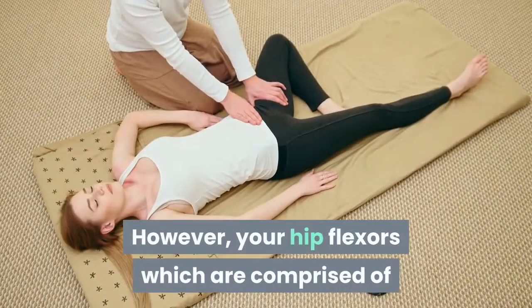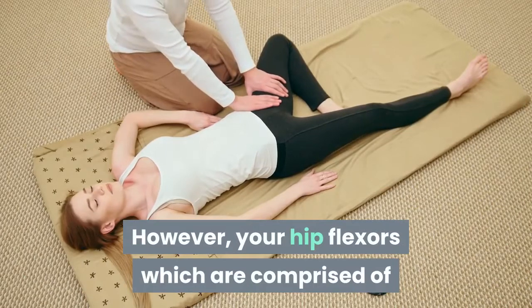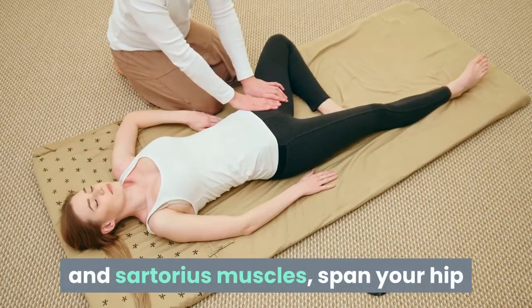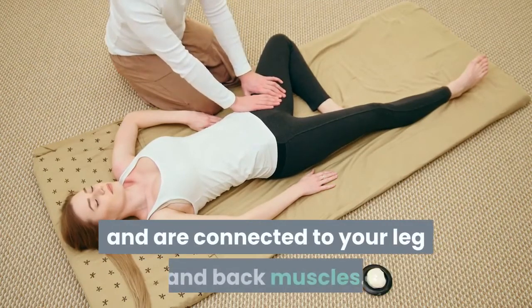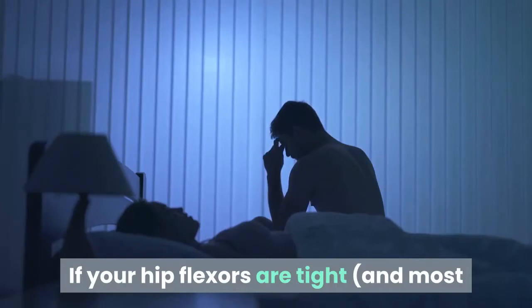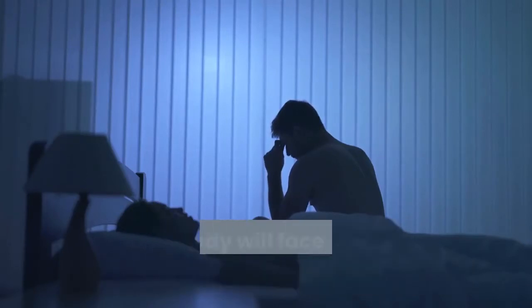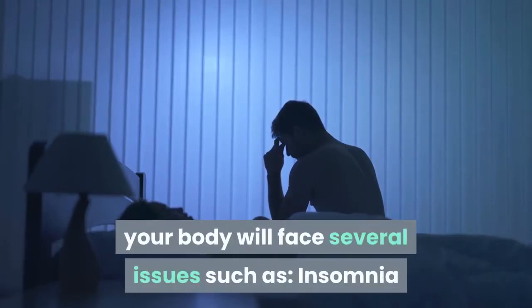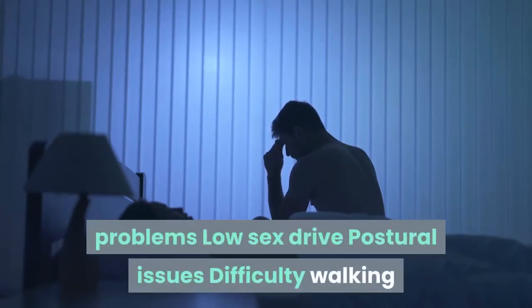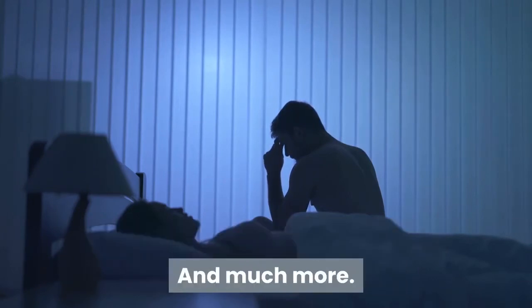However, your hip flexors, which are comprised of the rectus femoris, iliacus, psoas, iliocapsularis, and sartorius muscles, span your hip and are connected to your leg and back muscles. If your hip flexors are tight, and most people's are from sitting too much, your body will face several issues such as insomnia and other sleep disorders, back pain, lethargy, joint pain, digestive problems, low sex drive, postural issues, difficulty walking, and much more.